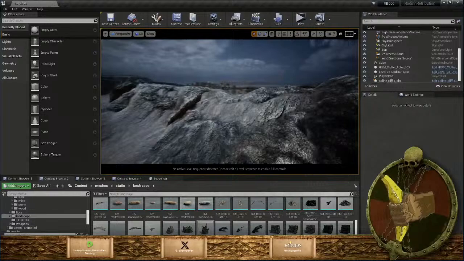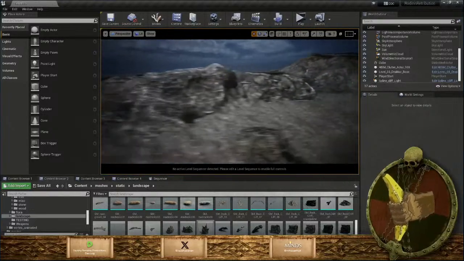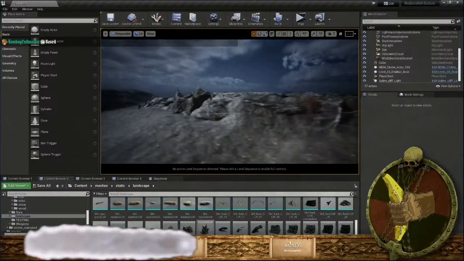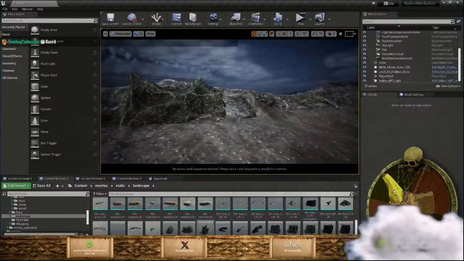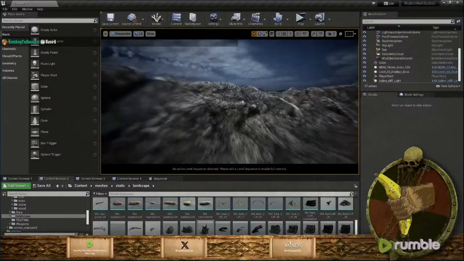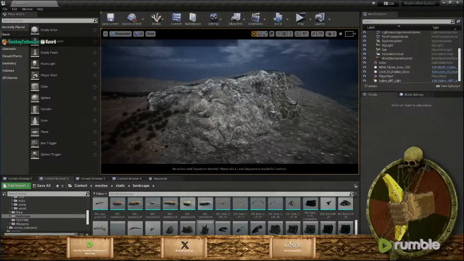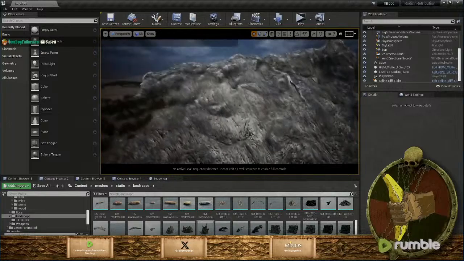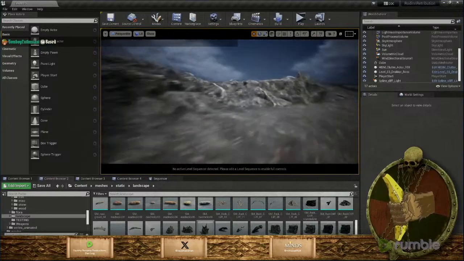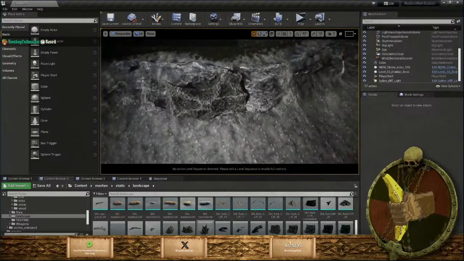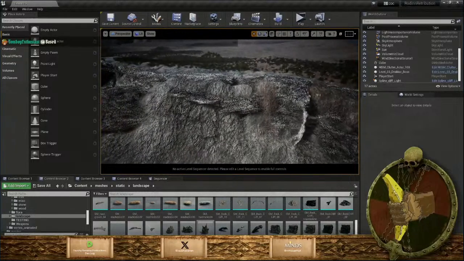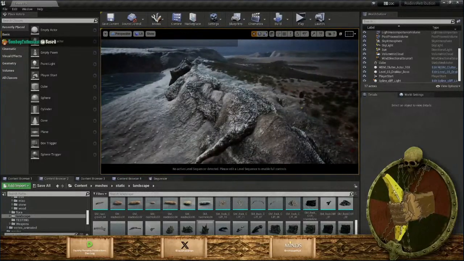Yeah, we gotta tweak this a little bit. That's too much. Gotta fix it up just a smidge more. Like, this is perfect. This is a beautiful cliff. But then we kind of lose it a little bit over here. This is just... I don't even know what I'm looking at right now.